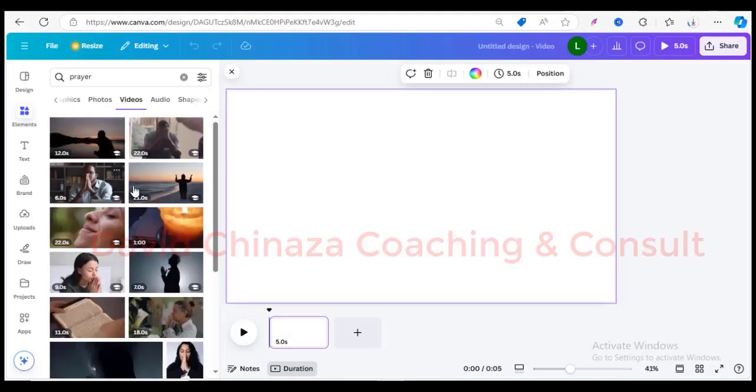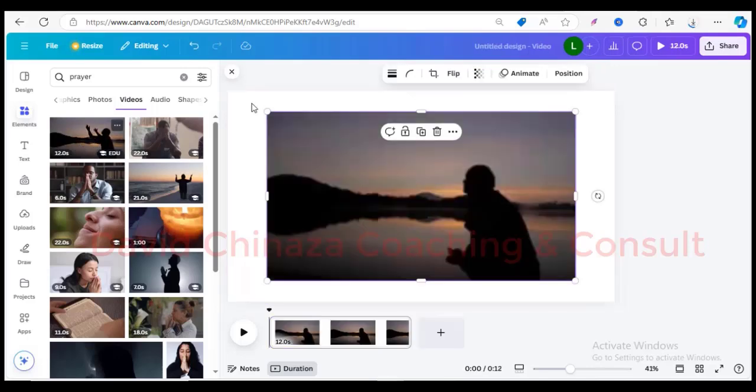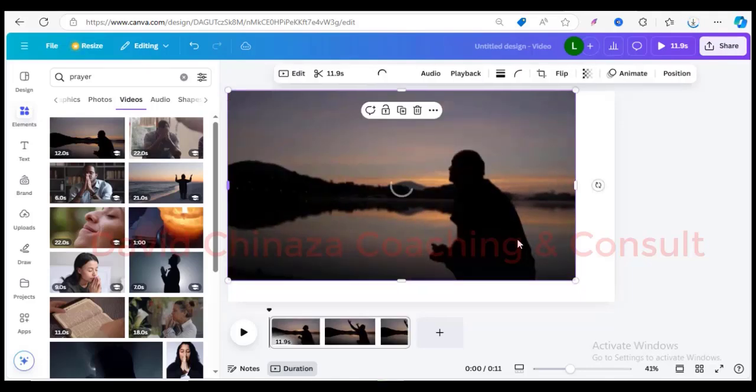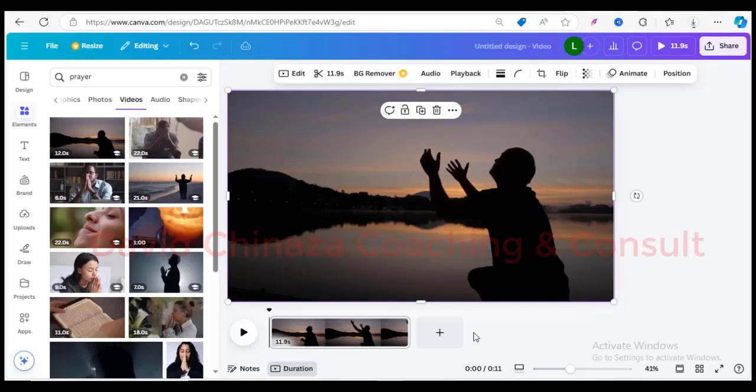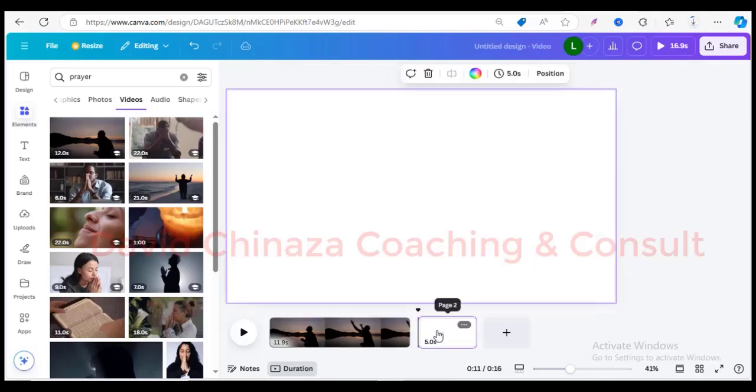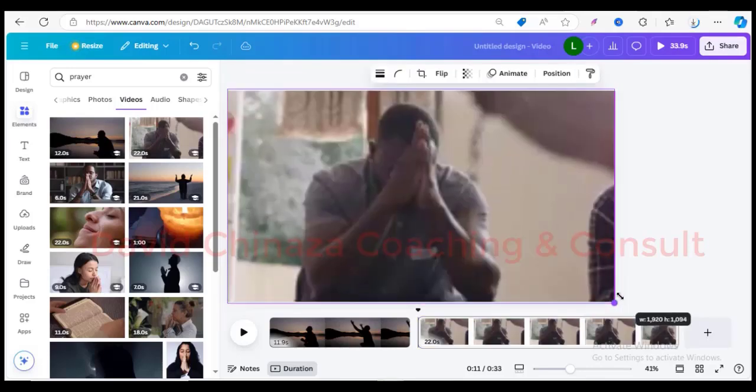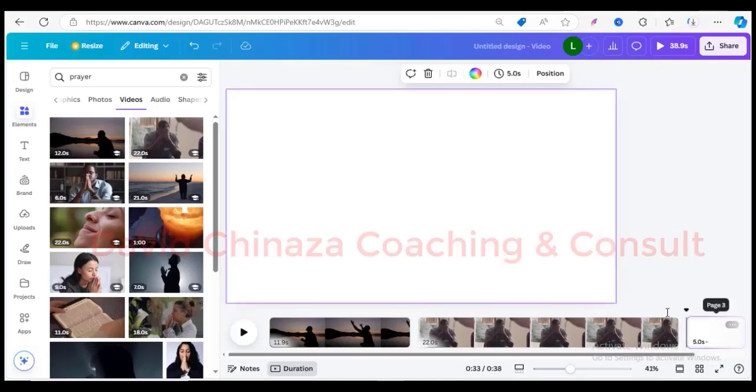We are going to see different videos on prayer. So you select one, you drag it to the end, make sure it covers this white space. Then you open another tab or another space, get another prayer video. You open another one.